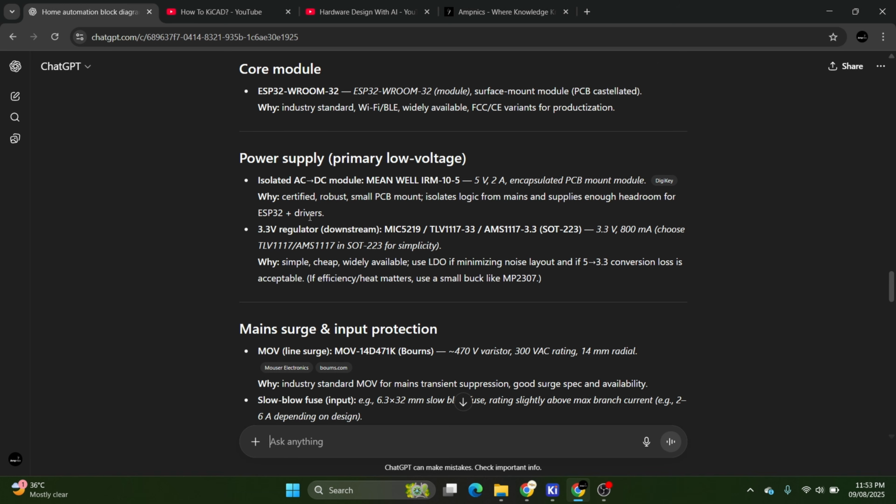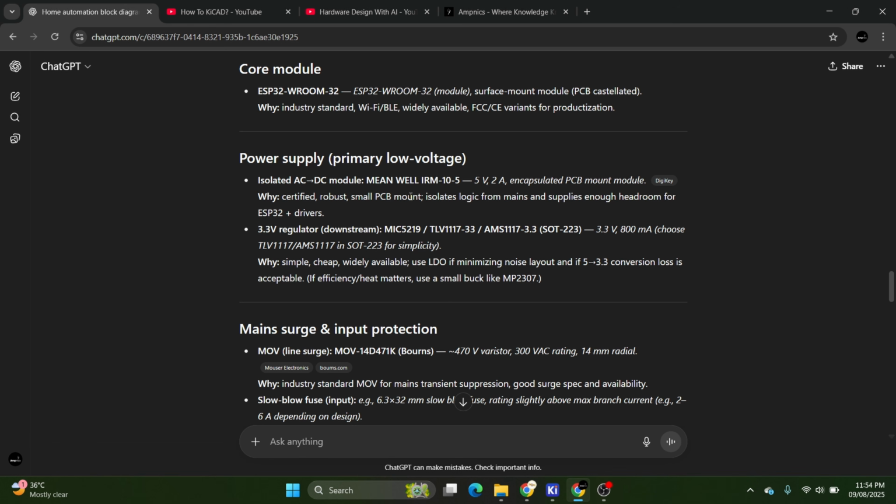Okay. Then we have power supply. For AC to DC converter, we can use the IRM-10-5, which is a 5 volt, 2 ampere supply. Although it is an isolated one, it is going to be expensive also. So we will use a different supply instead of this one, so that we can save on the bill of material.